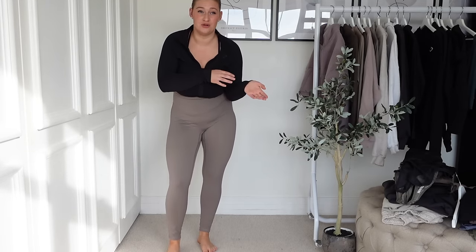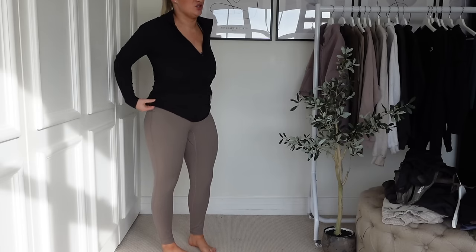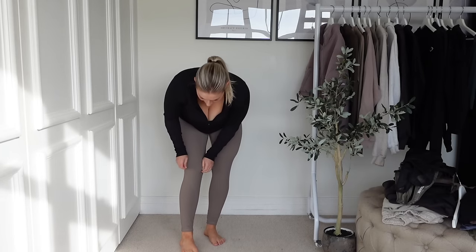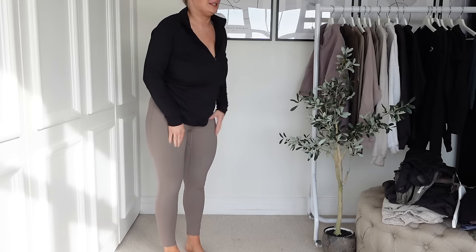Now I would say I'm between a 14 to 16 at the moment, I don't really know which one I go to. I'd say on the bottoms, I tend to be more towards a 16. But obviously, sizing's different, isn't it? It doesn't matter what size you wear. I just try and wear whatever size fits and feels good. But at the same time, it's impossible to know what size to order when stuff's online these days. So I find that really difficult.